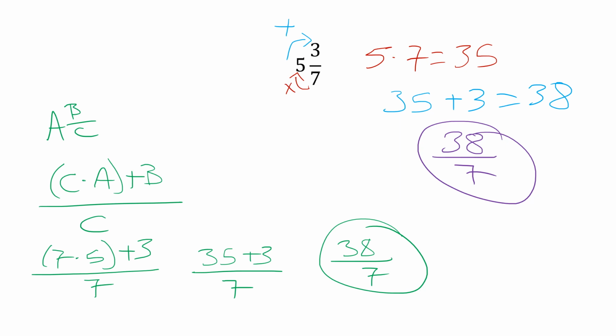Make sure that you do not neglect that last step. I've had students who do all of this multiplication and then say, here, your final answer is 38. But 38 is not equal to 5 3/7. If I owe you $38 and I give you $5 and a handful of change, that does not cover how much I owe you. So make sure that you are writing your answer over whatever denominator you started with, in this case, 7.